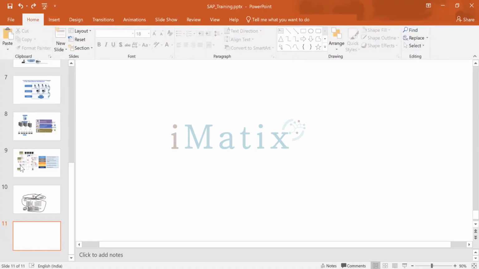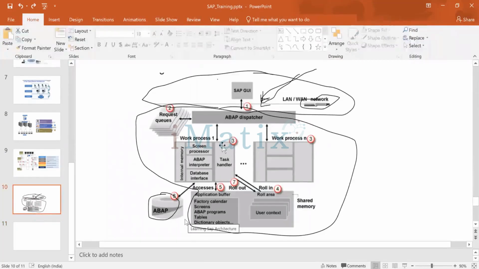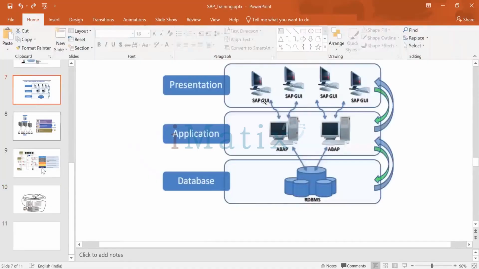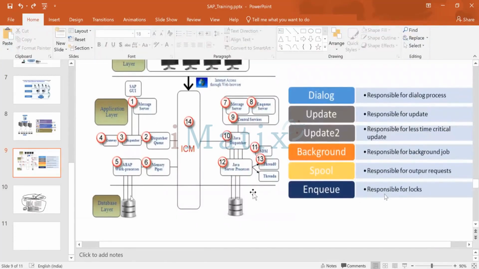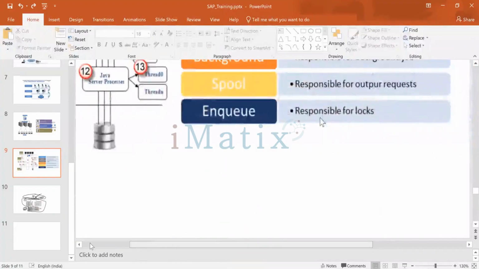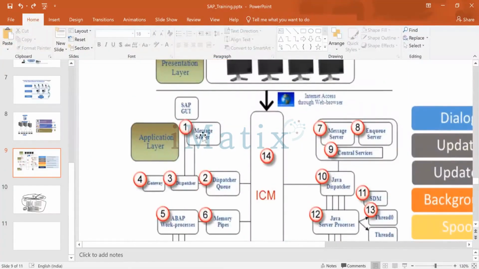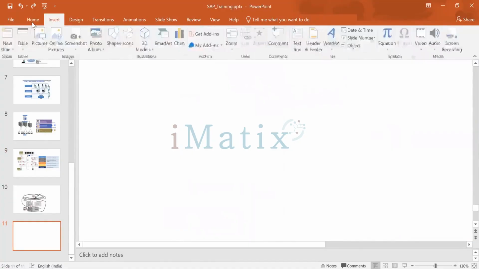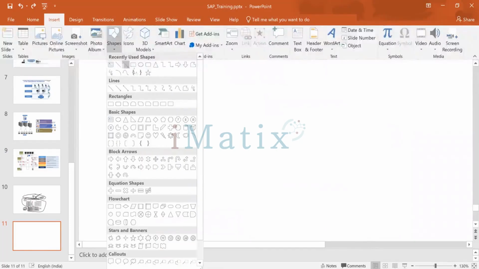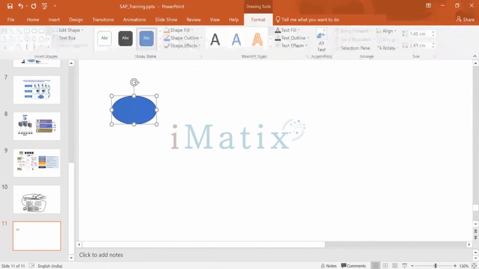Look at this message server. Above is the dispatcher, and here the message server is also assigned with it. If I can show you the next diagram, you see SAP going first to this message server. The work of the message server is to balance the requests coming into the SAP system. It is used to distribute requests to the available application servers. Let me show you one diagram.